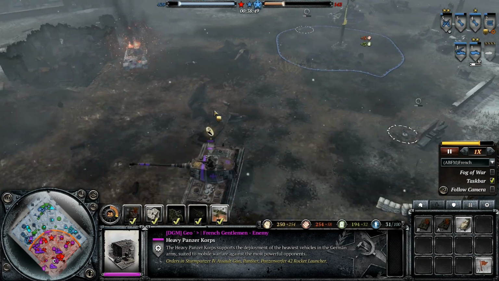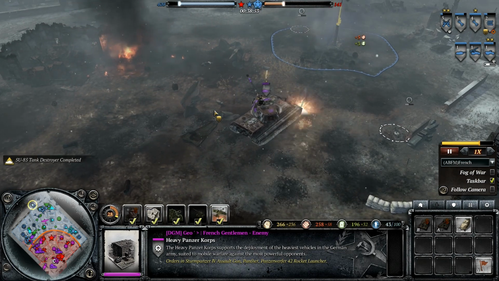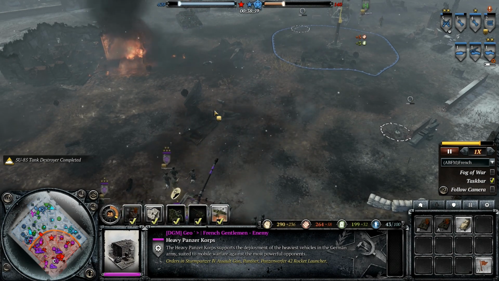And yeah, so they lost 5 Panthers. That was devastating for them. How much fuel is that? That's 500 fuel, plus we have... That's like 800 fuel right there they've lost just in that assault.